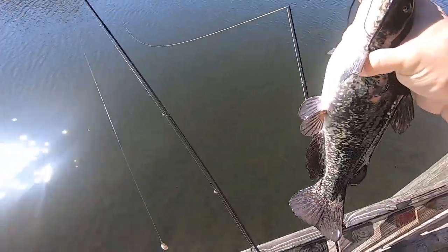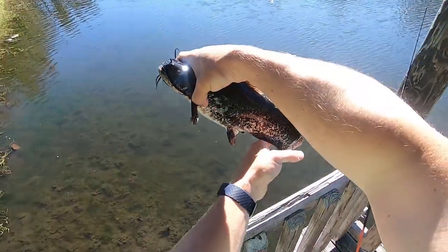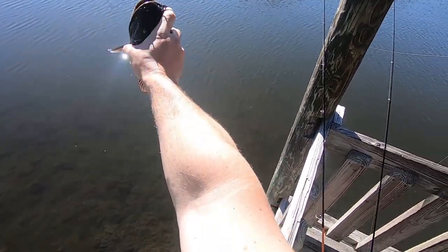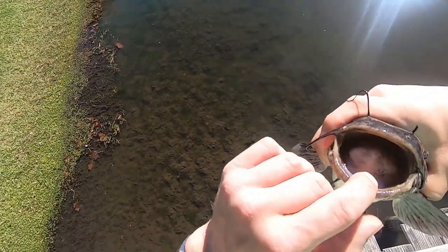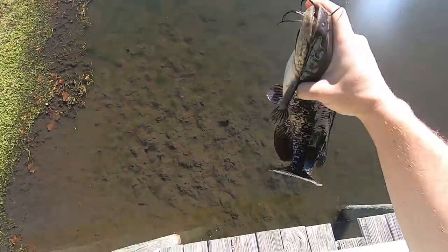Nice. They're pretty good size in here. This guy right here, put him in the sun. Same type of fish. Not quite as fat. Probably about the same length, though. Another boilie. Cool thing about the boilie is it's still on the hook. Cool. Good guy right there. All right, back you go.